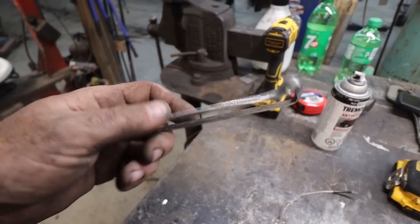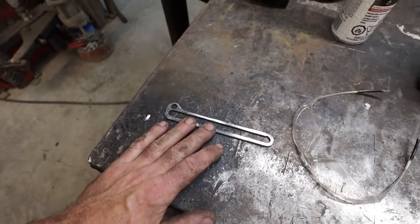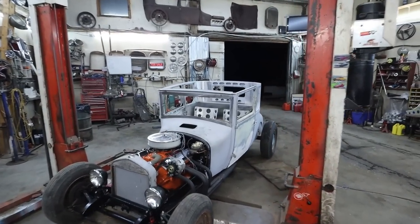Well, I think my tip was worn out on my plasma cable. I cut a new one of these. This one, for some reason, was like a different size. So I think it was a worn out tip. But I think we had a good day.